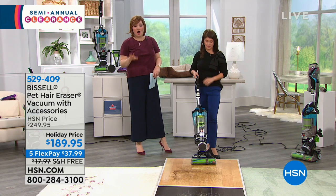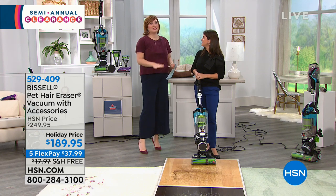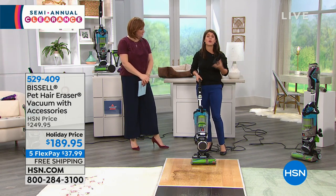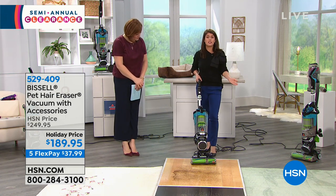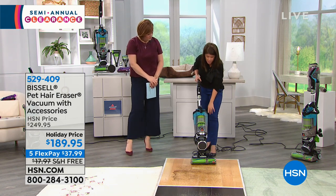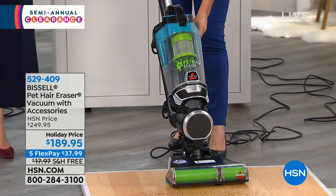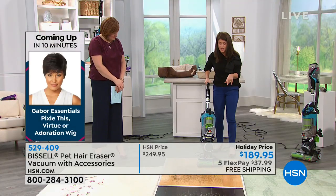We have about seven minutes left on this fabulous vacuum from Bissell — the most powerful that Bissell makes. They've been in business since 1876 and are the leaders when it comes to clean. Bissell knows a lot of us have hard floors, rugs, and runners and want to do all floor surfaces. There's another control on the bottom for high or shag carpet, and you can turn the brush roll on and off so you can glide across hard floors with no scattering.